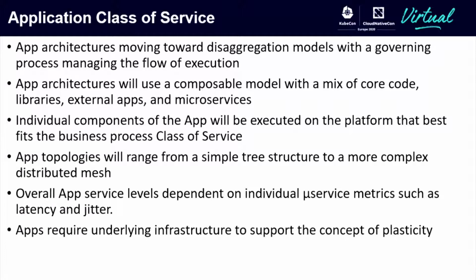Small degradations in performance may seem inconsequential for an individual microservice, but when aggregated to the application level, it'll impact business process service levels. And not all applications are equal, so supporting differentiated service levels is required to support the digitally aware enterprise. The expectation of the digitally aware enterprise is that as we move towards a cloud-native architecture, service metrics like performance, latency, and jitter will need to be improved while supporting application class of service guarantees.